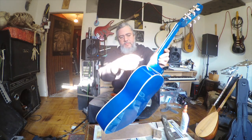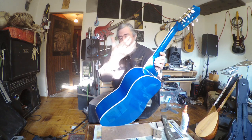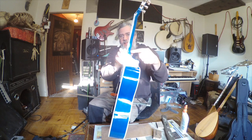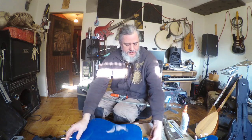If the fretboard separated, you're going to also want to glue that and clamp it with a second clamp. It doesn't have to be as big. You'd use those scrap woods and clamp the neck down flat this way and that way. All right, so let's get this glued up and started.